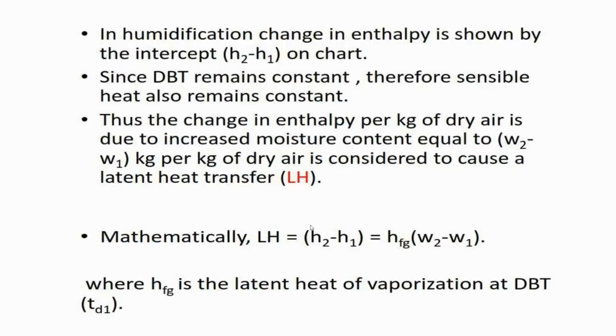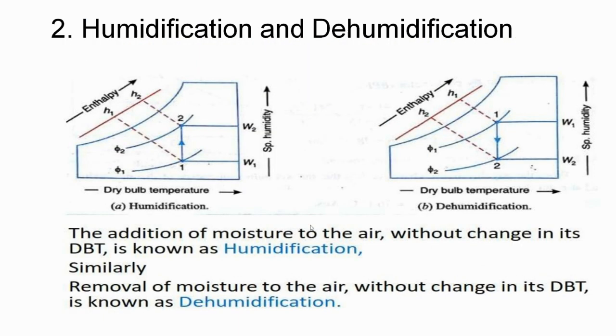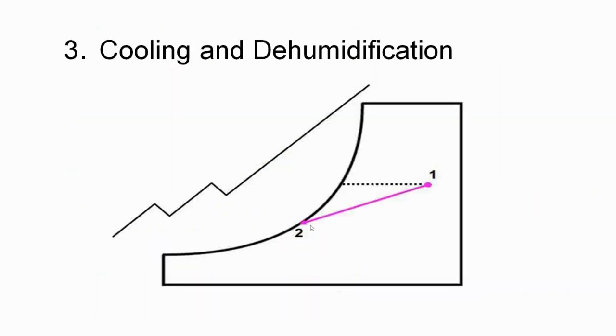Now we have discussed these two processes, humidification and dehumidification, and in our previous lecture we discussed sensible heating and sensible cooling. So now mixing these two, we will get these properties. Now the basic properties I have discussed, and now moving to the next topic, which is cooling and dehumidification.